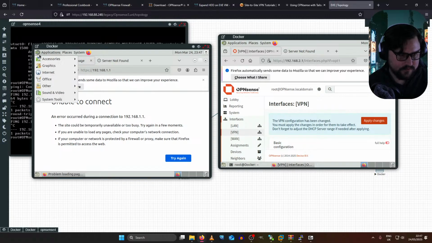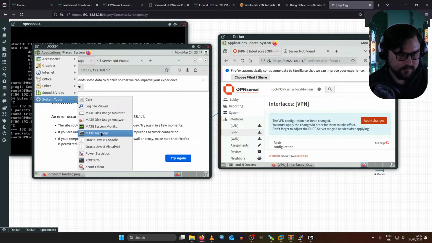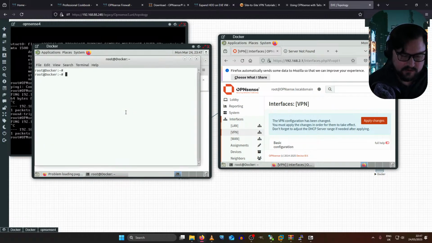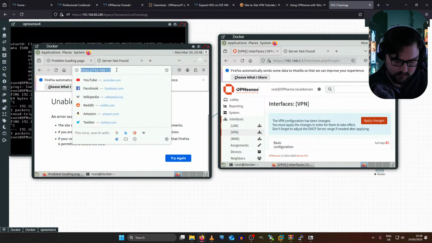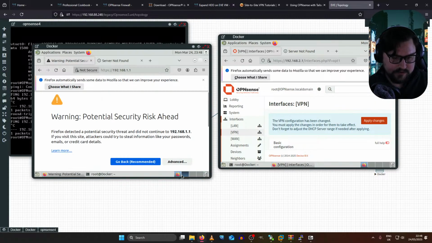Let's just go into the terminal. Or actually, I think I added a new Docker and I haven't actually added any IP addressing to it. So ifconfig eth0 192.168.1.1. No, not 1.1. 1.1 is the firewall. Let's see if we can get there now. Yes, we can. Perfecto.